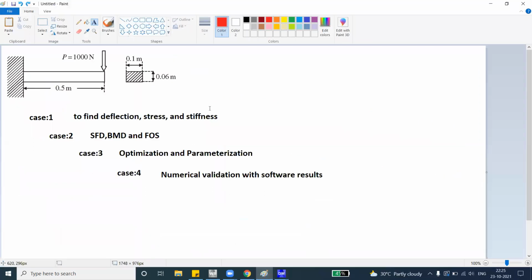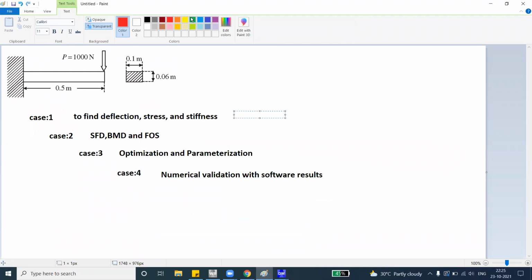So what is the deflection value? I'll write it in here.